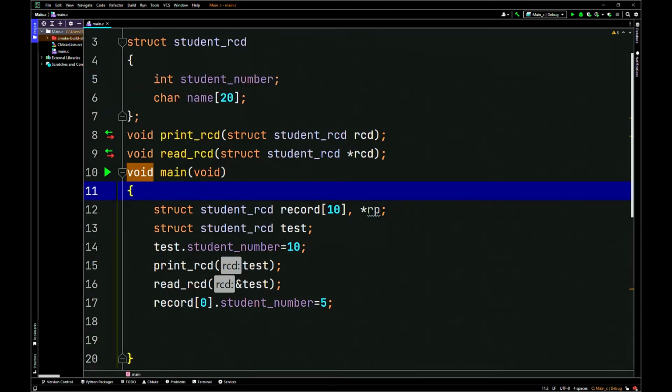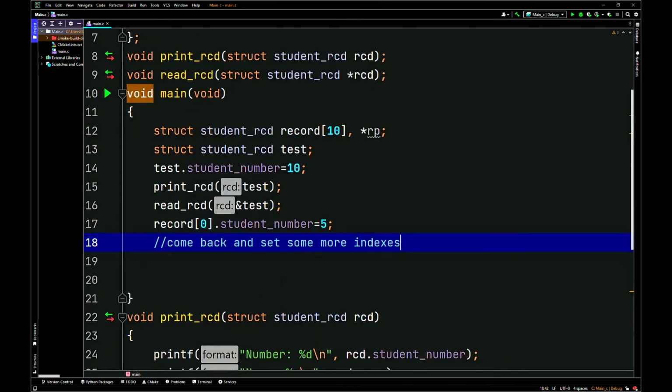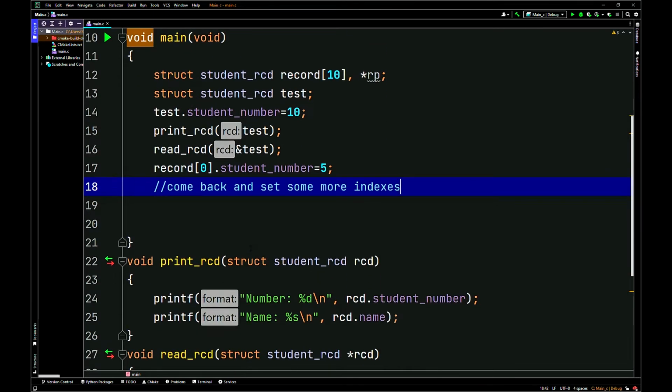And then index 1 will have an int student_number and a char name. So we can maybe set those at the end. I'll just make a note, come back and set some more indexes, just to practice. So we have record of array index 0 dot student_number is set to 5.